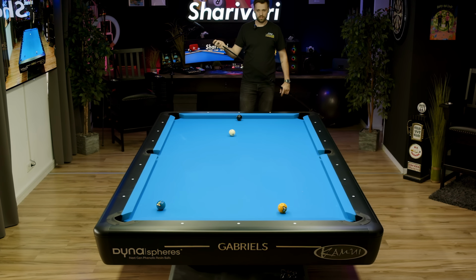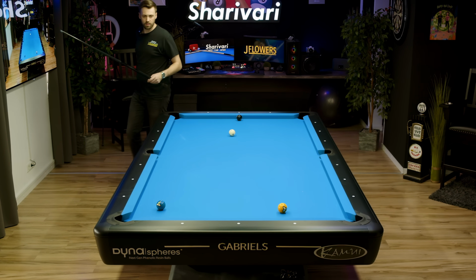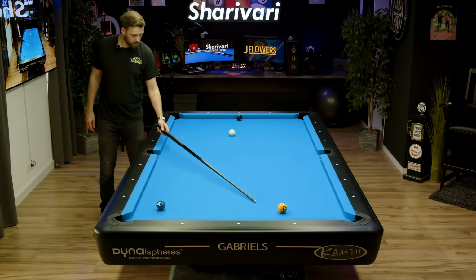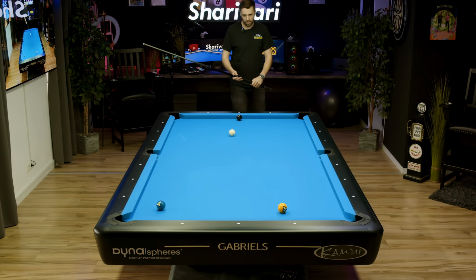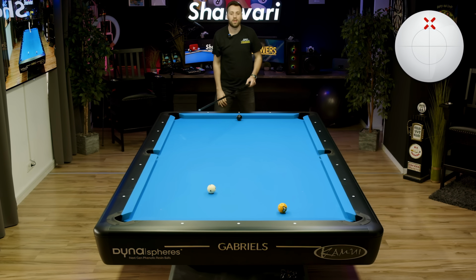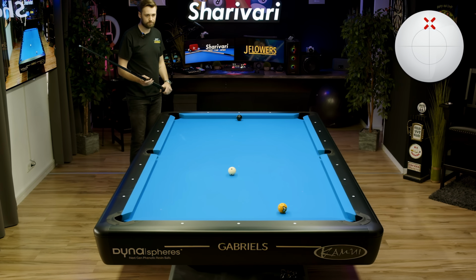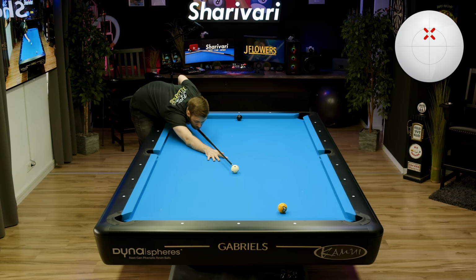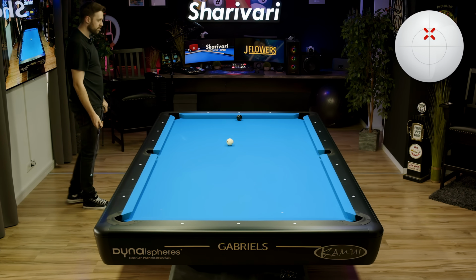Why didn't I just take the time to actually look at the angle I need on the 1 before playing the goddamn shot? That made me realize the cue ball has to bounce much further off the rail. I know, this looks like a lot of angle, but on this shot, you don't have to do anything with the cue ball. You can use your absolute feel-good stroke to come up table.